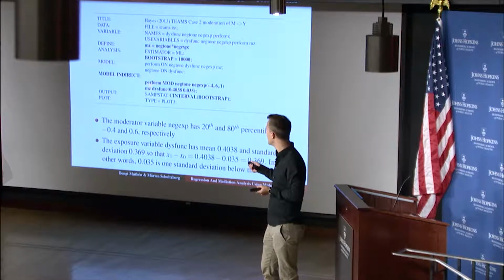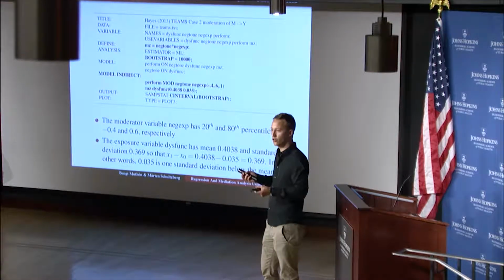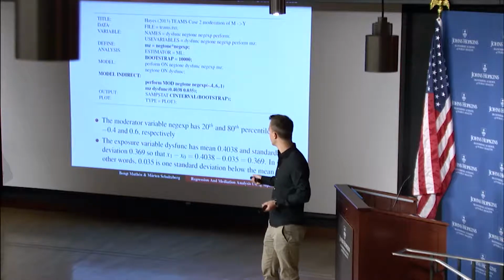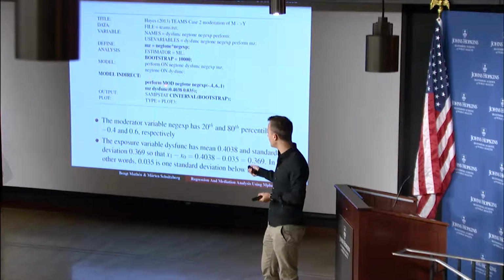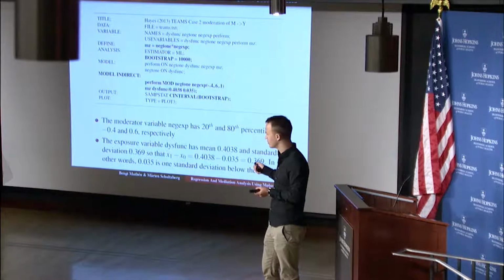So what you have is, first of all, we're going to use the mod option because we have moderated mediation. So we're going to use mod rather than ind. So the mod option. And the order is the outcome, and then the option mod, and then the mediator negtone, and then the moderator neg-exp. And we have some values in parentheses after that, but let's skip that. So just the order.